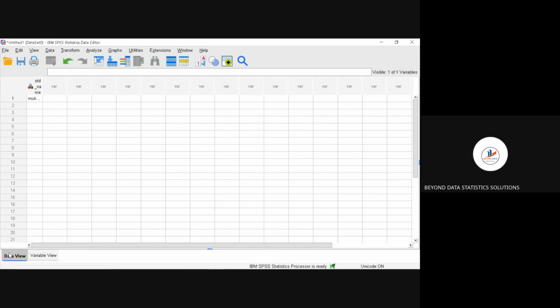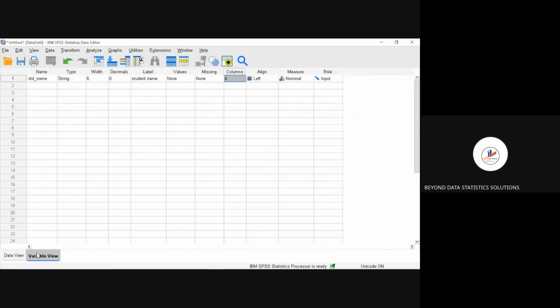You see how it has stretched the first column. The first column has been reduced. So that is the essence of that column. So when you go to the variable view and adjust the column accordingly, you can increase to 10.